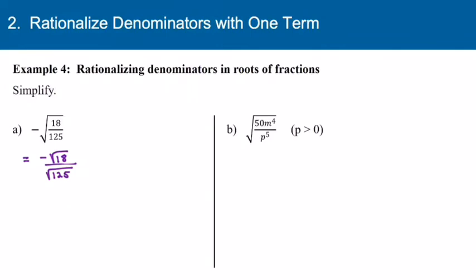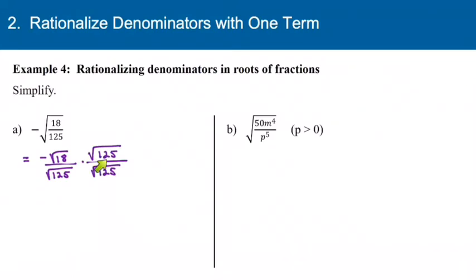Now we could choose to simplify these radicals right now, and then you could rationalize. That would be fine. But I am going to do the same thing I did in the last example, which is go ahead and rationalize the denominator first. There's actually not any particular reason why. You could choose to simplify the radical first. I am just choosing to rationalize first. That's just a choice that I made. So I'm going to go ahead and multiply top and bottom by square root of 125.